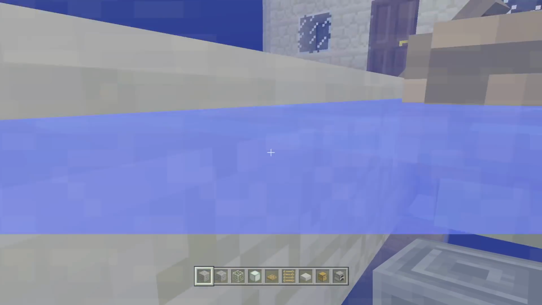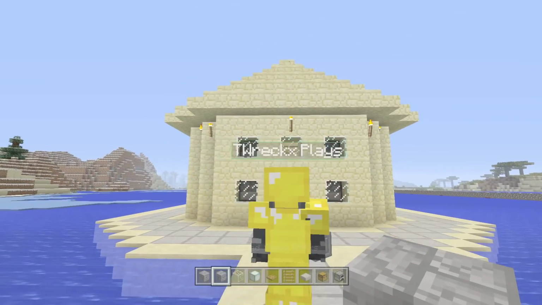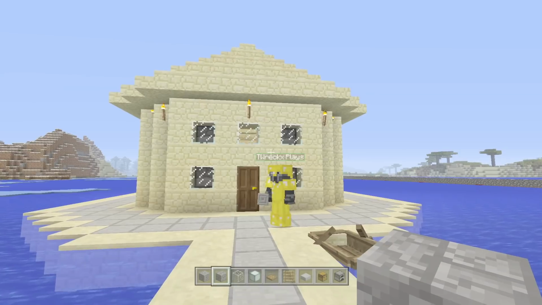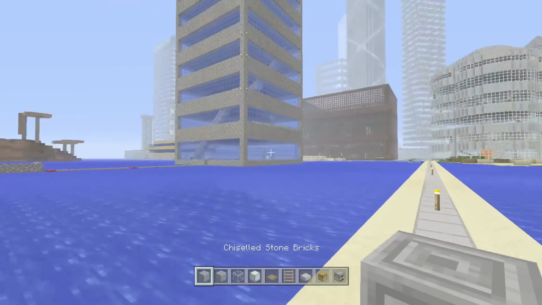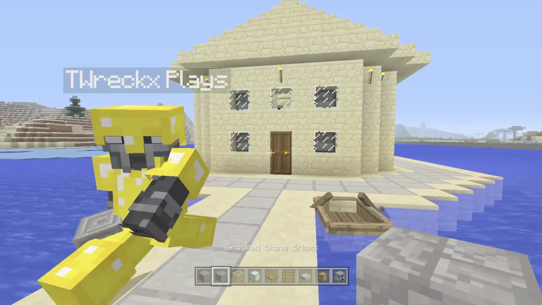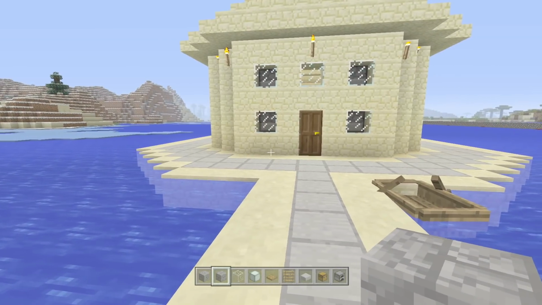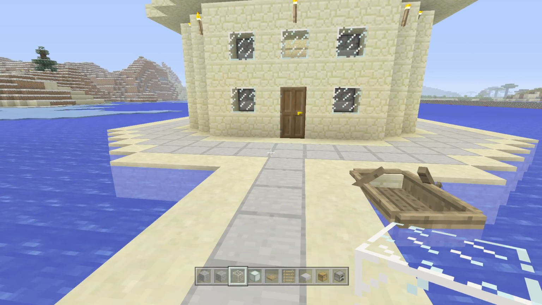We're going to be showing you guys a quick tour before we start working on it. The first thing I'm going to mention is that you guys can choose whichever materials you want to build this place with. I chose sandstone at first, but now we're going to use chiseled stone bricks to build another example. We don't want to build the same exact thing with the same exact look a second time. It's very easy to build and very resource reasonable.